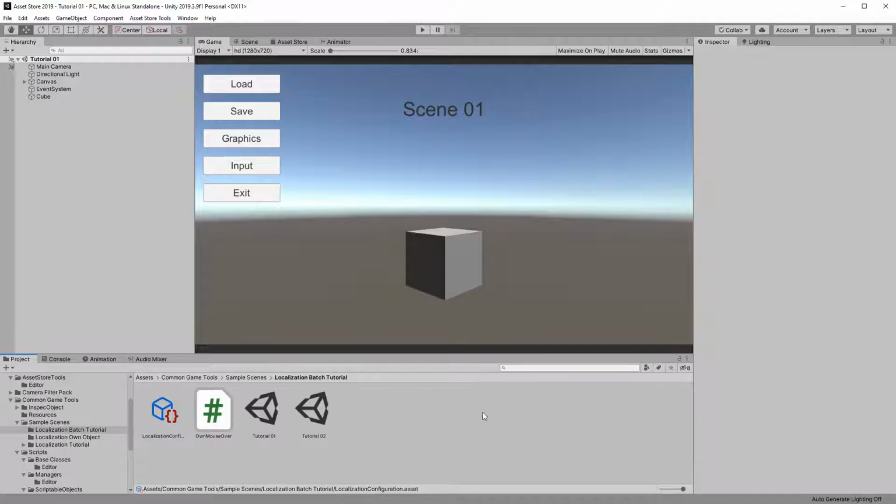This tutorial is based on the scenes located in the localization batch tutorial, and what we are going to do is to localize every single object in these two scenes.